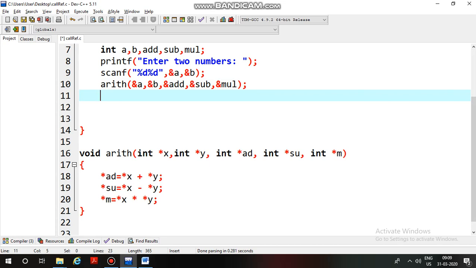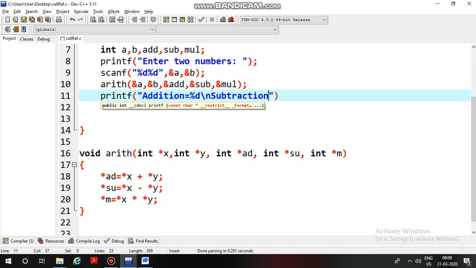So if I write printf, say addition is equal to percentage d backslash n, subtraction equal to percentage d backslash n, multiplication equal to percentage d.